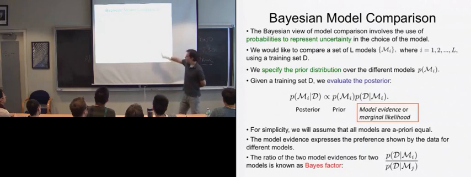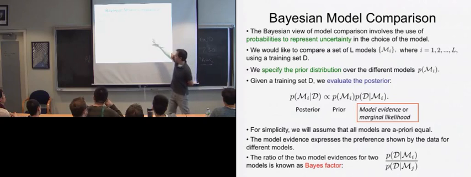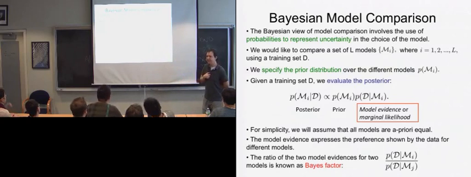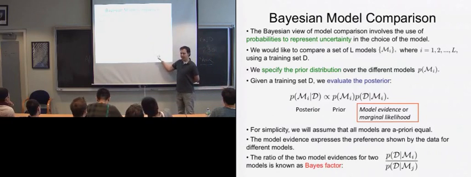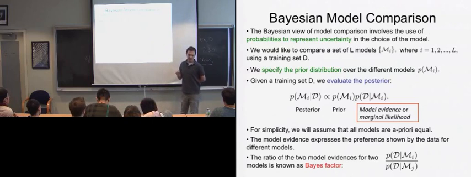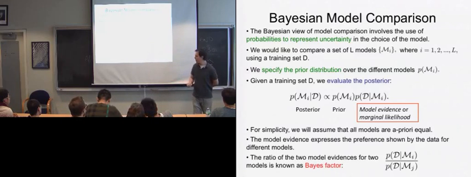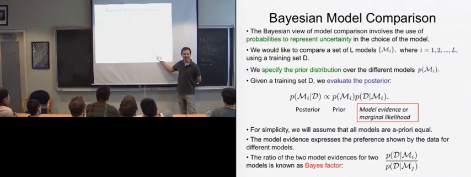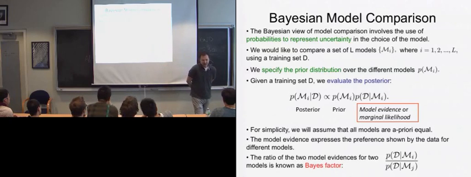Now, if you look at the ratio of the two models, or the ratio of the two model evidences, this is sometimes called Bayes factors. You look at the ratio between the two, and you can say, well, how likely one model explains the data compared to the other model. Now, there's no good way of doing model selection. There's a lot of research on Bayes factors. But this is one term that you will hear a lot if you look at statistics or statistical machine learning.